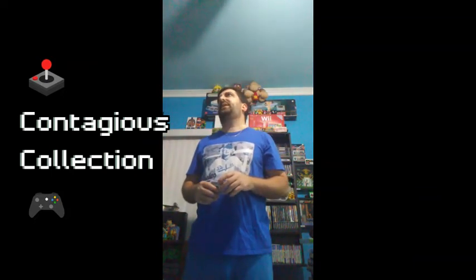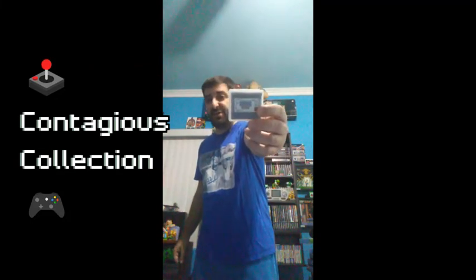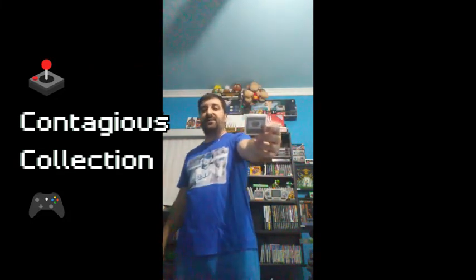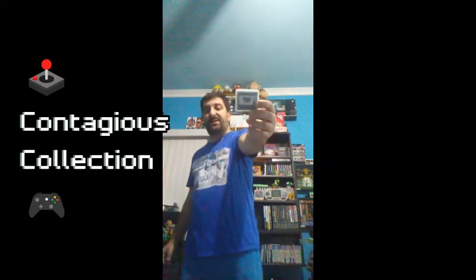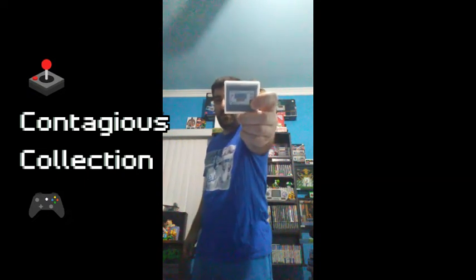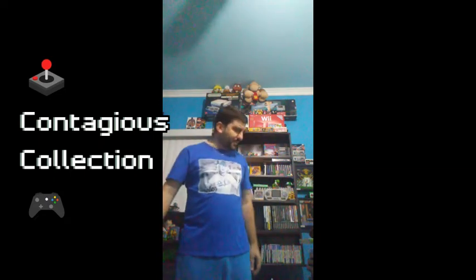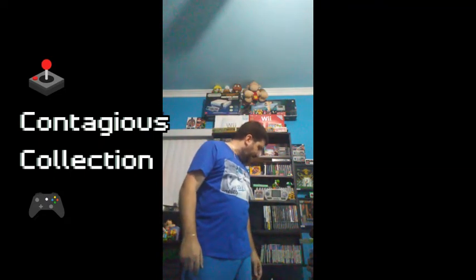So at this point, I have 3, 4, and I guess this makes it the 5th game. So yeah, not bad. So far I got 5 games in my Neo Geo Pocket Color collection. Can't complain. It's an awesome little handheld. Love it. And yeah, Bust a Move Pocket for the Neo Geo Pocket Color. And that is pretty much it. I hope I'm not forgetting anything to show, but yeah, that is pretty much it, guys.